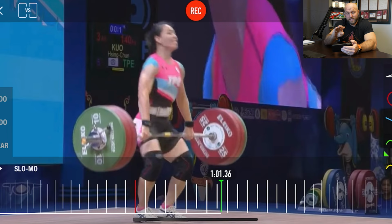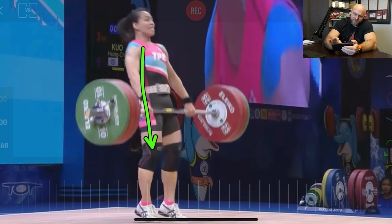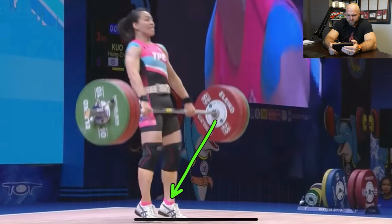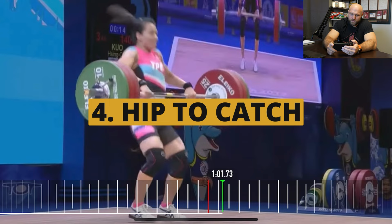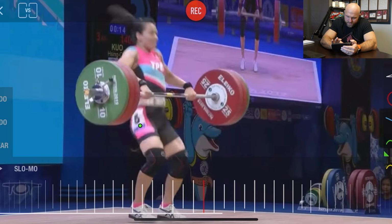So we're going off of this hip, she extends right there, okay, full extension, you can see knees locked out, plantar flexed, hips are through. Hips are through, knees are locked out, she's plantar flexed here. Now we wanna see what she's doing with her upper body. Elbows start to come back. And you can really see it right here. Elbows are bending back. So she's got this elbows coming back, and what that does is it keeps it very, very tight to the chest, and you can see how upright her chest is even on that finish.